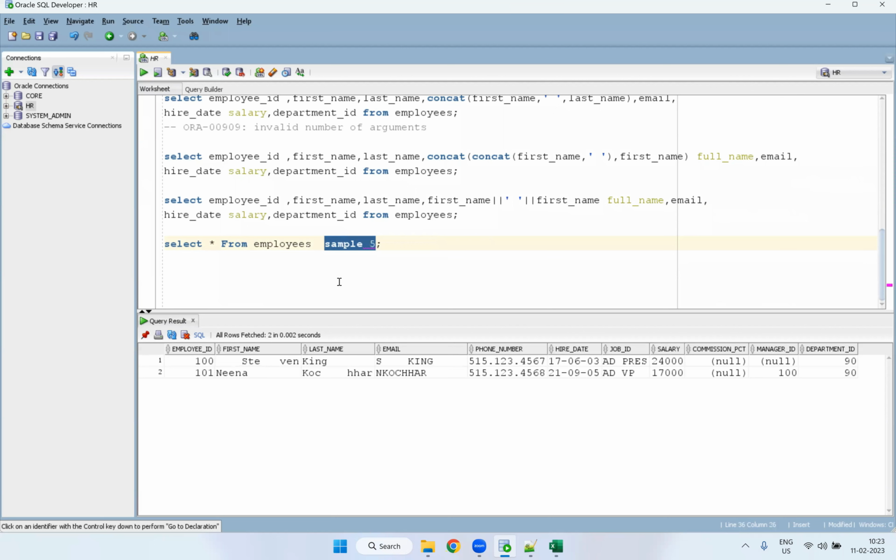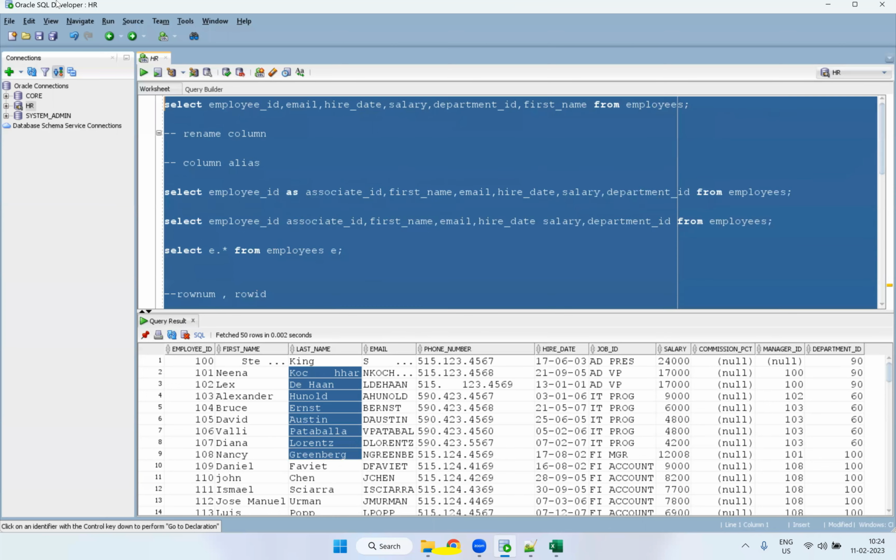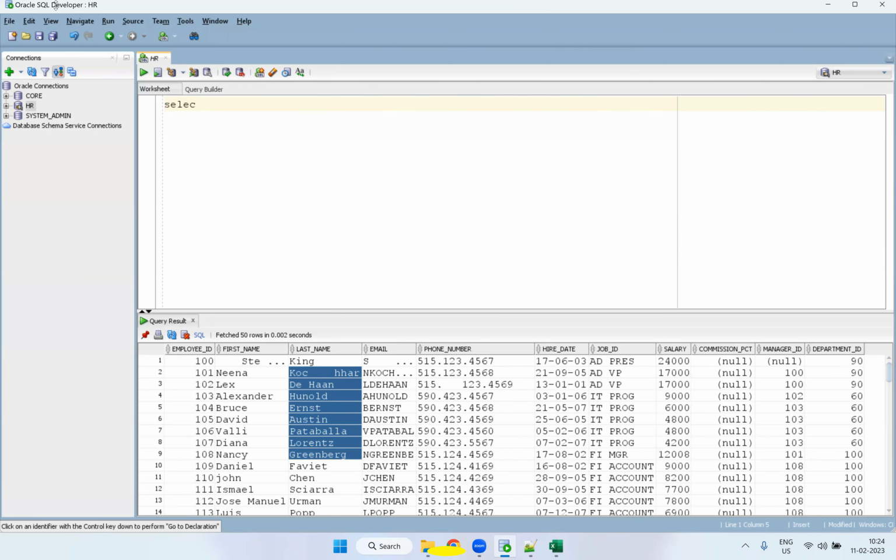If it is any other database, sometimes you'll use limit 5. But all these are the same only: limit 5, sample 5, row number. In Oracle, it is called row number. So you can use row number to select only a few records. Okay, if you see this table, select star from the employees table. You see this.